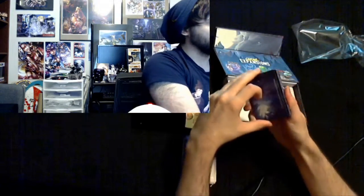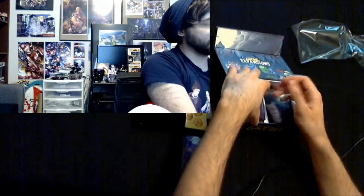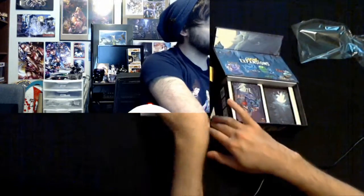So I love the artwork, love the aesthetic, I love the idea of using cards. I'm a huge fan of card games. I even love that we have the little tokens for gold. So yeah, I'm super excited to play.